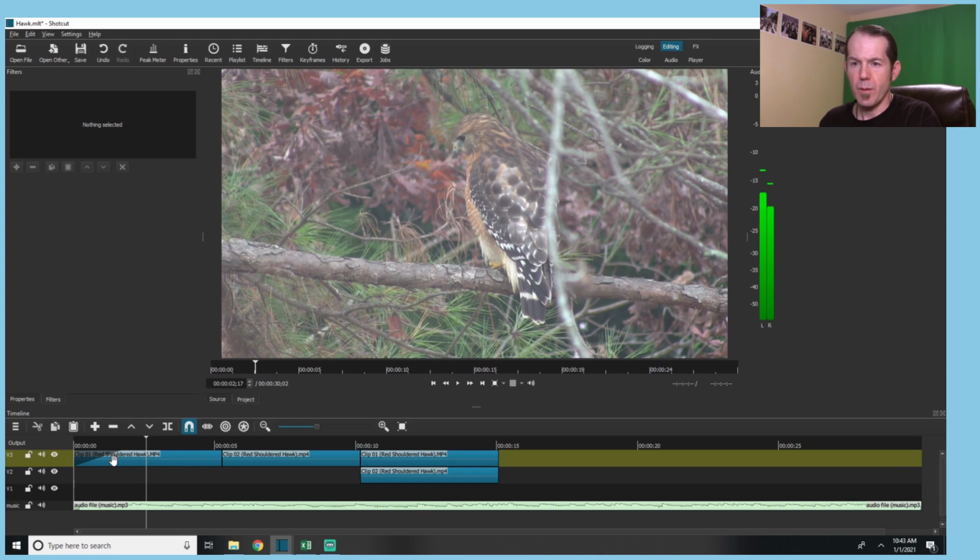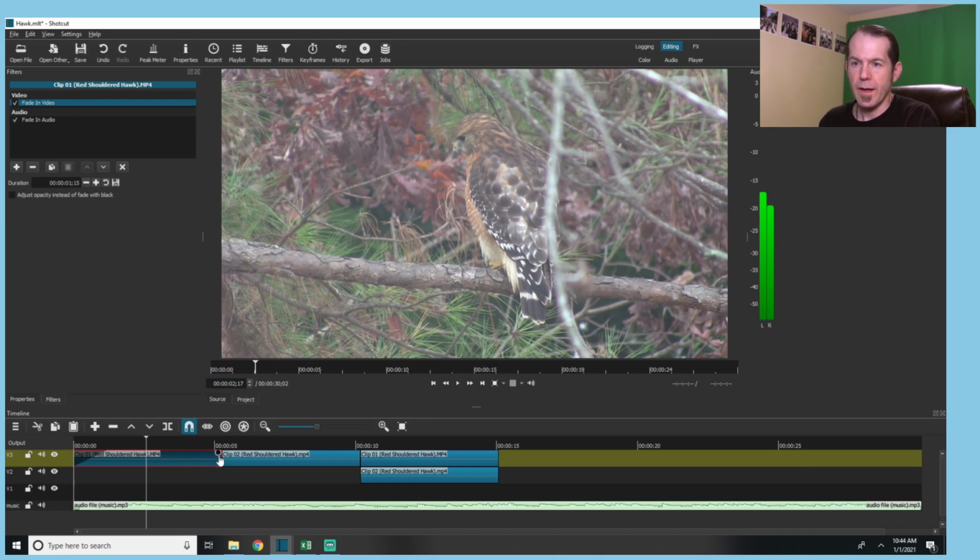If we click on the clip and look at it in the filter tool, we can see Shotcut automatically added a fade in video and a fade in audio, and it shows you the amount of time for the fade in. You can adjust the time either by clicking the black circle and dragging it, or you can adjust it directly in the filter by hitting the plus and the minus button.